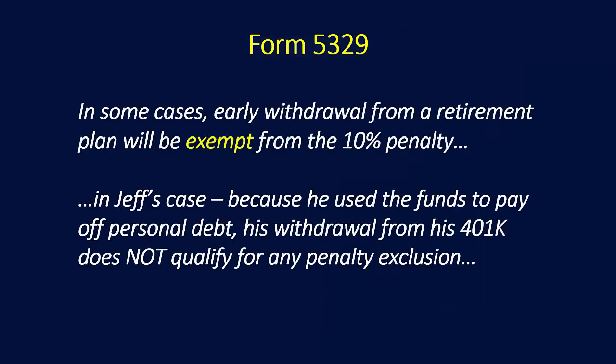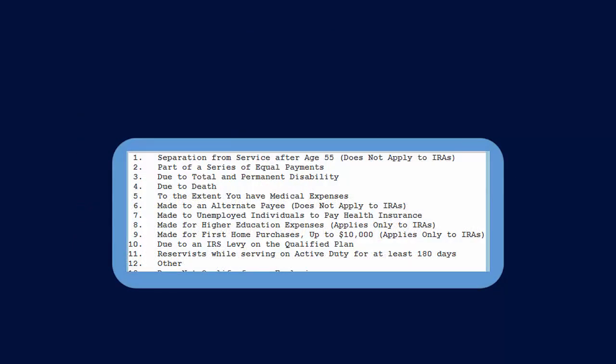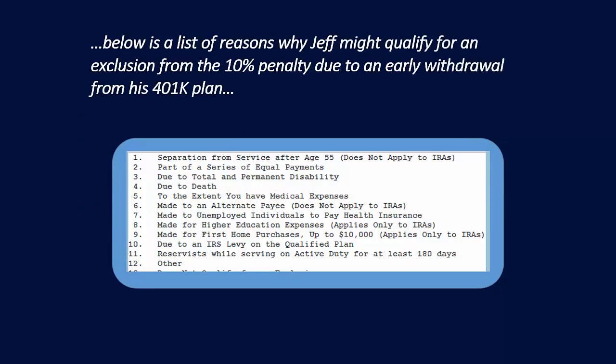In some cases, early withdrawal from a retirement plan will be exempt from this 10% penalty. In Jeff's case, because he used the funds to pay off his personal debt, his withdrawal from his 401k doesn't qualify for any penalty exclusion. Below are listed some of the reasons why Jeff might qualify for an exclusion from the 10% penalty due to an early withdrawal from his 401k retirement plan.